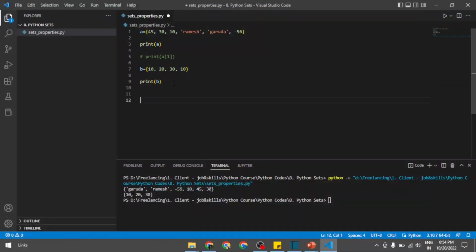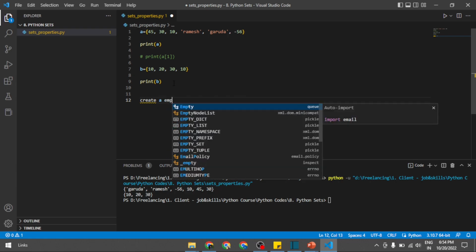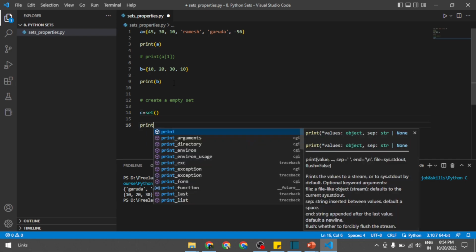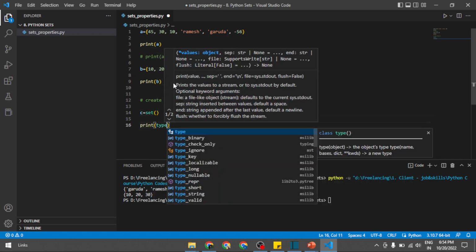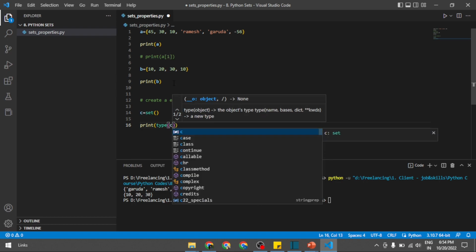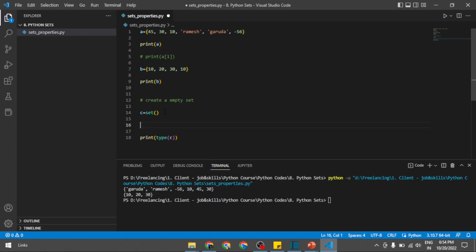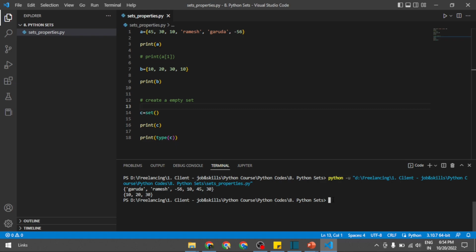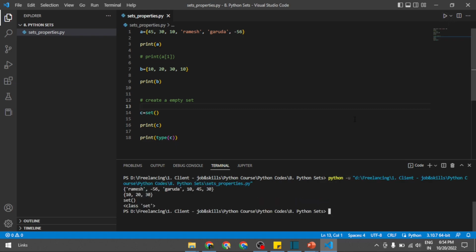Now let us create an empty set. In order to create an empty set, we have the syntax c is equal to set. If I print the type of c, and then print it, you get the empty set here, and the type is set.